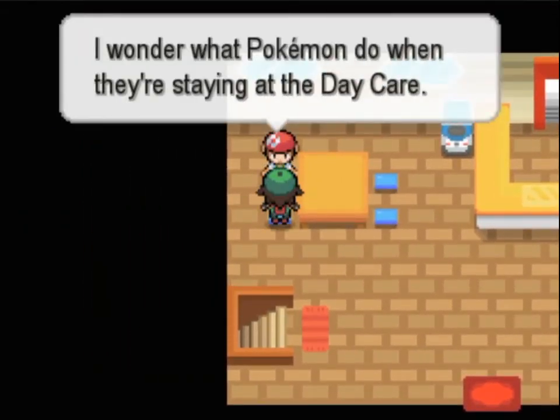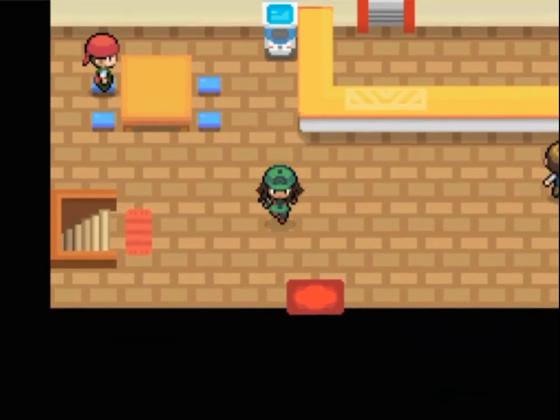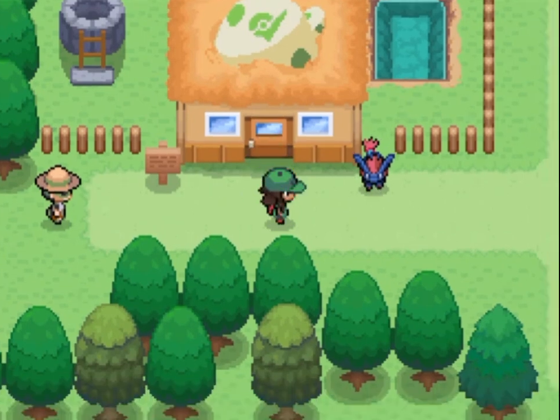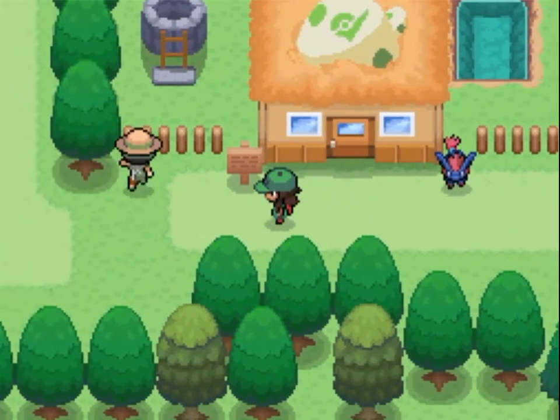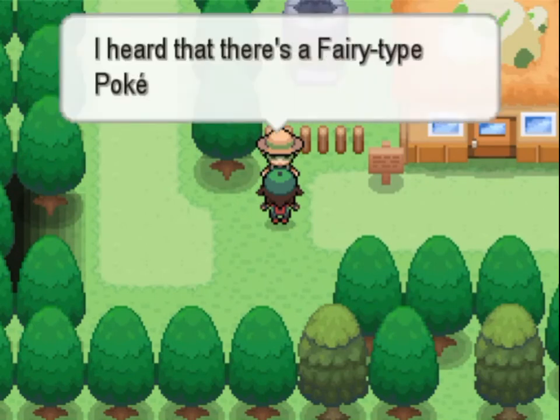Okay, this is going to be super interesting. I wonder what Pokemon do when they're staying at daycare. Maybe play around with each other? I don't know. Just interact with each other, you know, get to know peeps. Can I have you? Dragon-type Eevee. Eeveelution. Oh, and there's another path just there.